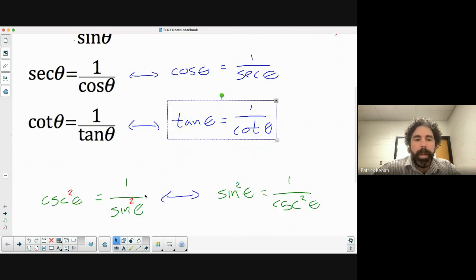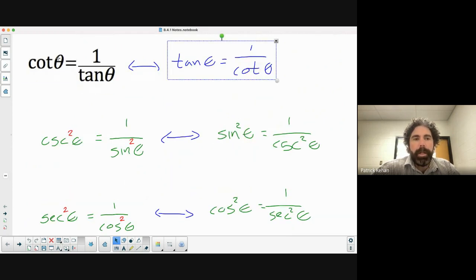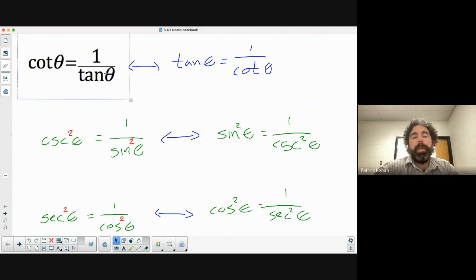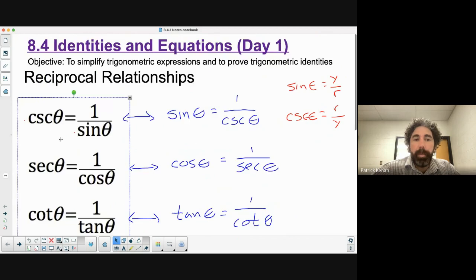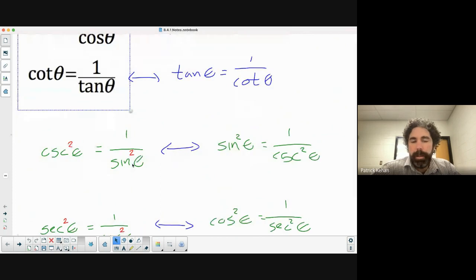I'll also point out down here that these identities are actually proportions, right? So it's a one-term expression equal to a one-term expression. And when you have a proportion like that, we can manipulate it a little. Meaning if I needed to, I could square both sides of any of these proportion type identities. So for the cosecant identity up here, maybe the problem I'm working on isn't necessarily 1 over sine theta. Maybe it's 1 over sine squared theta. Well, we can add exponents of 2 and even 3 sometimes to work with these.